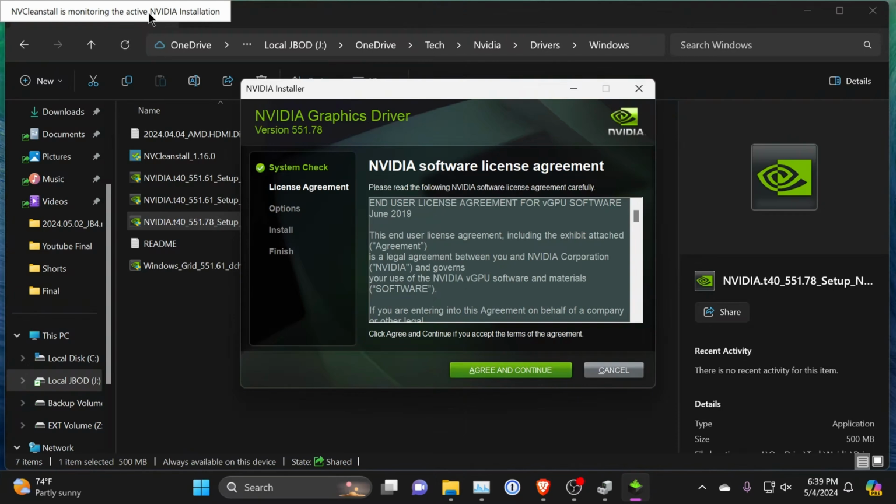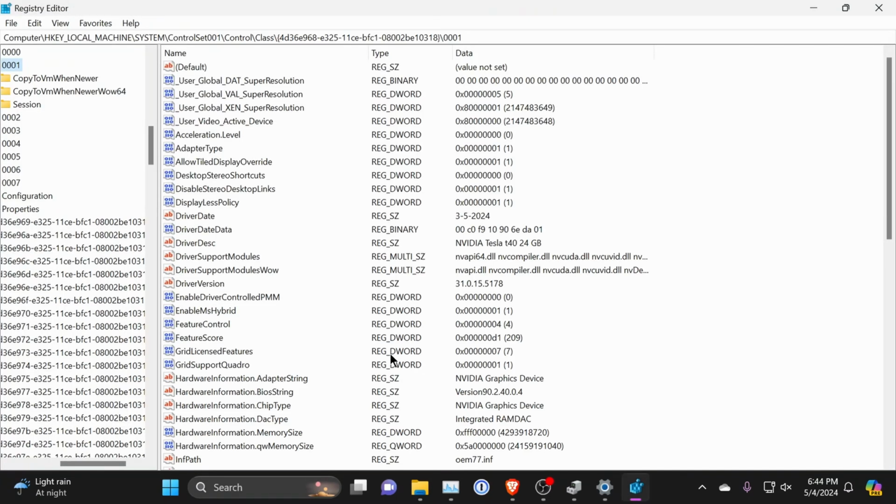All right, so we now have our T40 installed. And so now let's talk about some tweaks that we can make to make this device a bit more usable for content creation. So the first set of tweaks that I make are actually in the registry. No, I'm not gonna destroy your operating system. I've made these tweaks, undid them. Nothing has really messed with system stability, so we're perfectly fine here.